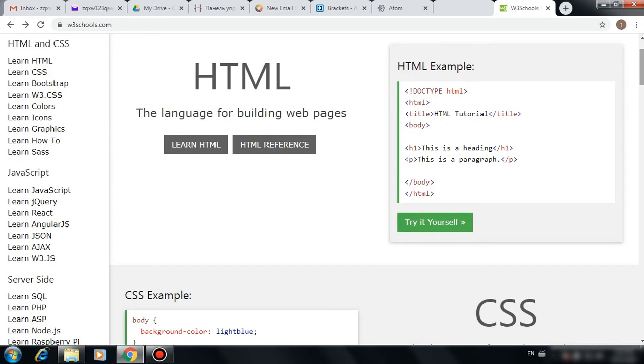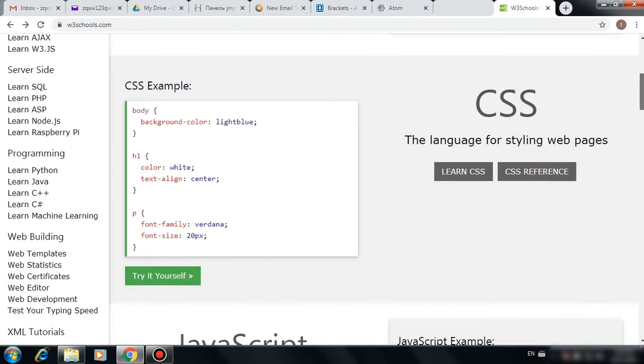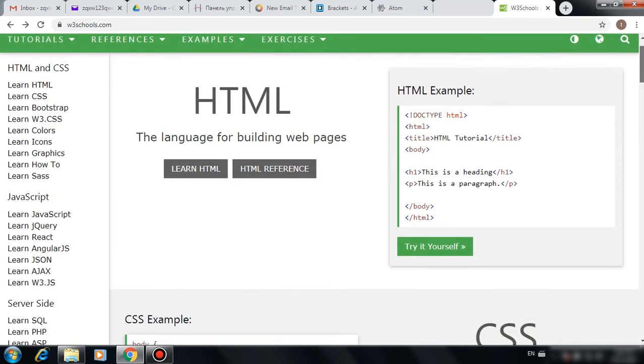For that, I don't expect you to have any super expert knowledge. In fact, beginner's knowledge would be just enough for this course. When it comes to HTML, I would like you to know how to create simple HTML pages with a simple structure, how to work with links, with tags, with elements, with tables, with media queries, and nothing more than that. When it comes to CSS, it's even easier because all you need to do is apply some CSS rules, and even less than if you would work with a normal HTML page. So CSS and HTML are the two basic technologies that I would like you to have.